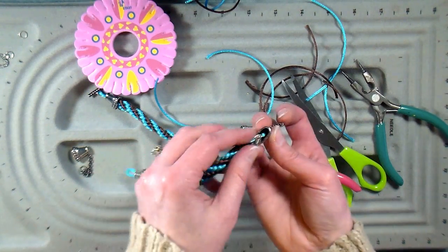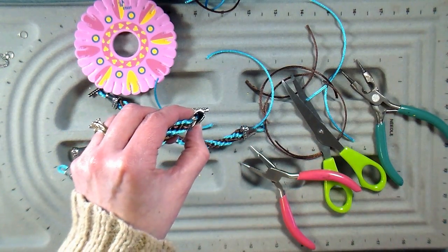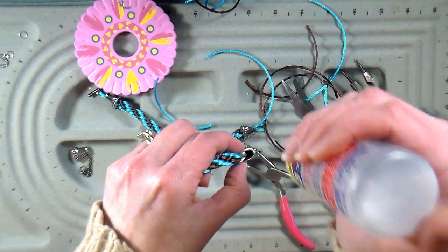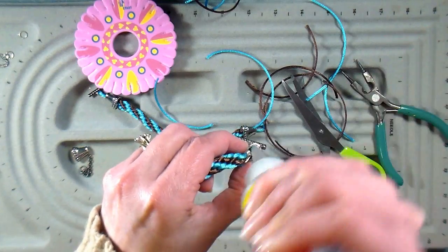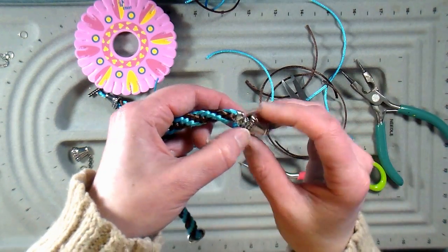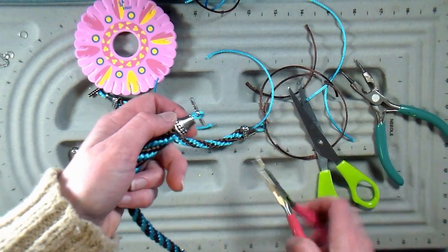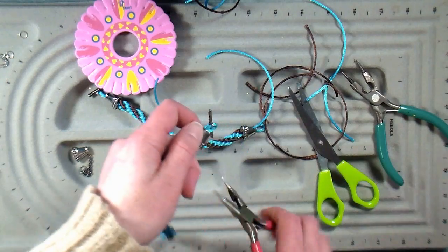Alright, and now I'm going to put some glue into the end cap there, the little whatchamacallit, bead cone. I think that's what it's called. Bead cone or end cone, end cap, I'm not sure. Little triangle cone thing you get at the bead store, that's what I call it. Alright, and then I can kind of get in there, pinch my wires if I need to, flatten them a little bit more to make them fit.